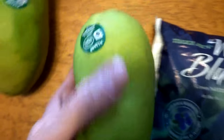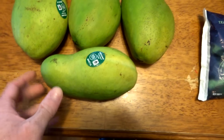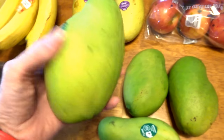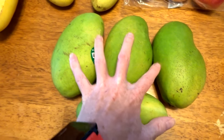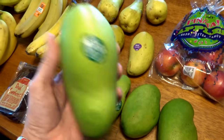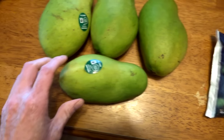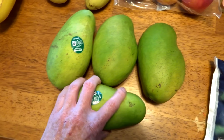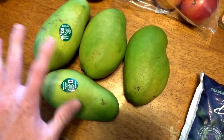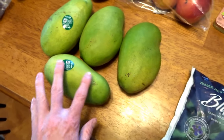These guys — I haven't had them since I lived in Portland, so it's been a couple of years. They're the really expensive mangoes that come out like once a year. Last time I got them they were $4.99 each, so you'd be looking at $20 worth of mangoes. However, I'm not sure if it's because it's early in the season and there's an abundance of them, but they were two for five. So I ended up buying four of them — I'm going to keep two for myself, give one to my daughter because she likes mangoes, and I owe somebody else a mango as well. So $10 for the mangoes alone — that's a big chunk of your $50. But these guys are worth it. These are the best mangoes you're ever going to have.